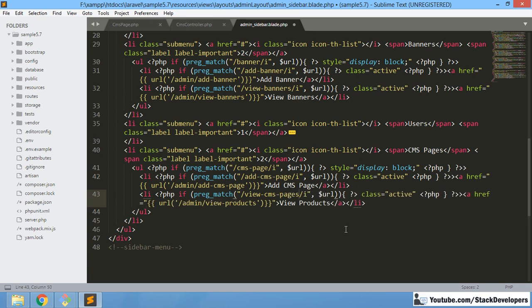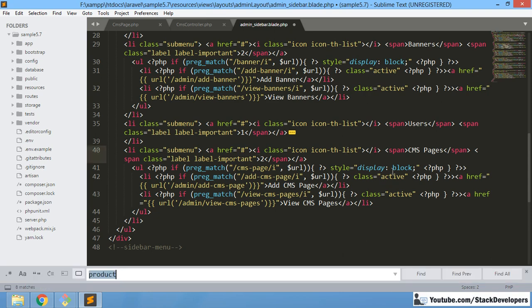These routes we will create later: view CMS pages, and here as well view CMS pages. Now I think we have made the update everywhere.